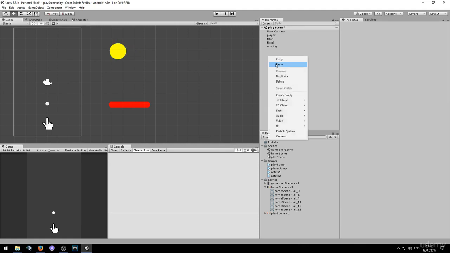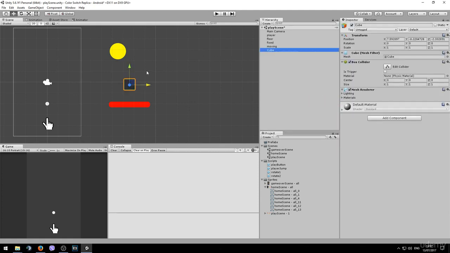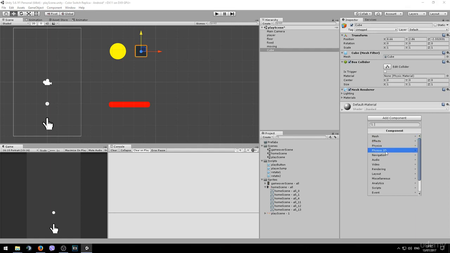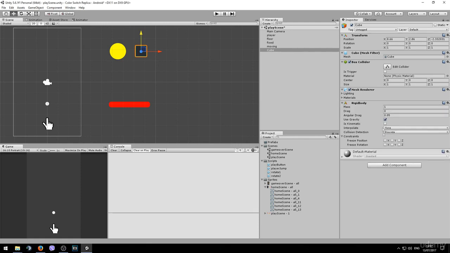So let's go ahead and create a new 3D object. We can just choose a simple cube. The cube already has a box collider on it by default. We want it to be moving, so let's go ahead and enable physics by adding a Rigidbody to it. But this time we won't be choosing the Physics 2D, but instead we'll choose just Physics. Add the Rigidbody without the 2D. We also want to set the Z position to 0 because that matters with 3D objects.